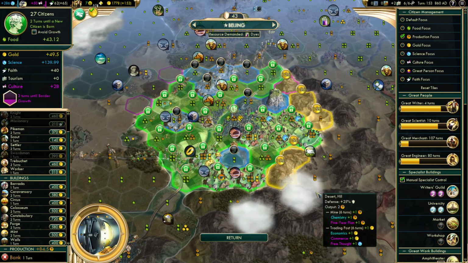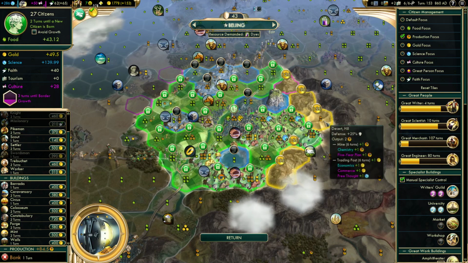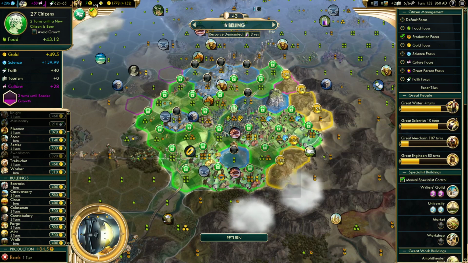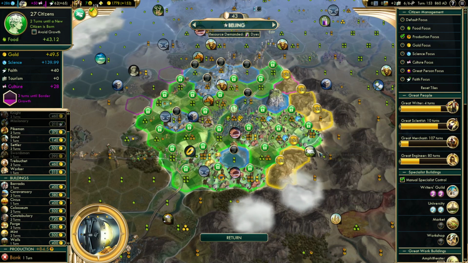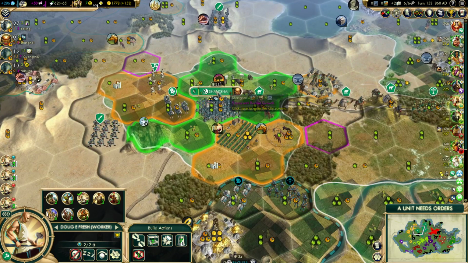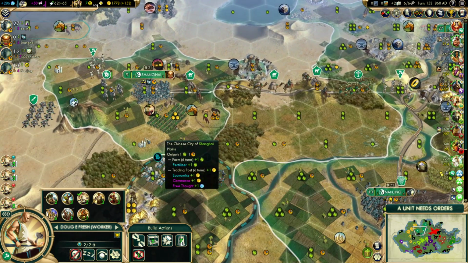Beijing is finished. We can have somebody put a farm up here at some point, and I know there's a hill over here, but I suspect what we'll do with this hill is drop an academy on it. That way we don't have to send a worker all the way back there, develop it just to erase it later. So next academy we'll probably just put on that tile, buy the tile, that kind of thing.